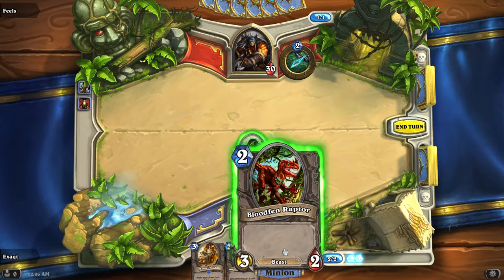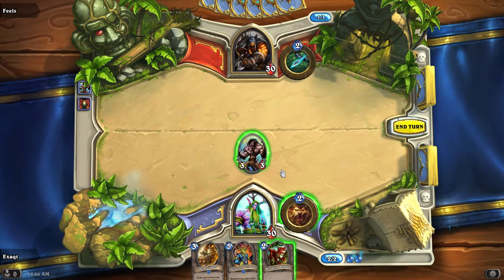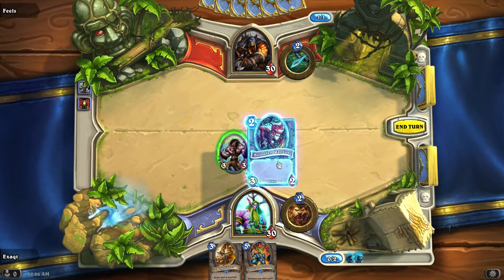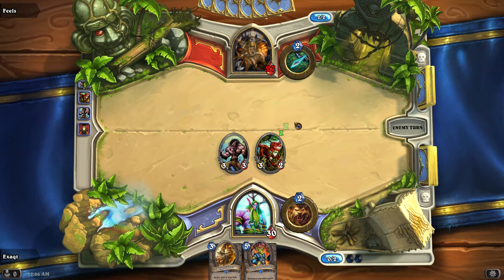Okay, so I can either play the Bloodfang Raptor, which will open up a multi-shot, but that's 4 mana, I believe. Don't quote me on that. Or I can armor up. Let's get board presence. Because next turn I can play the Demolisher.